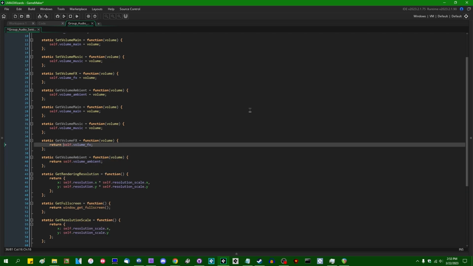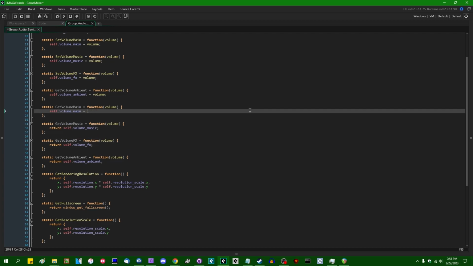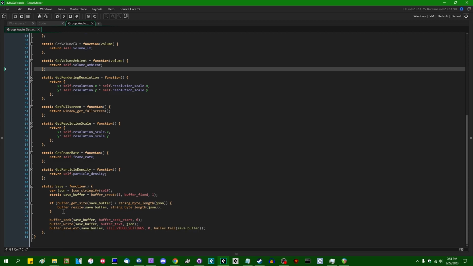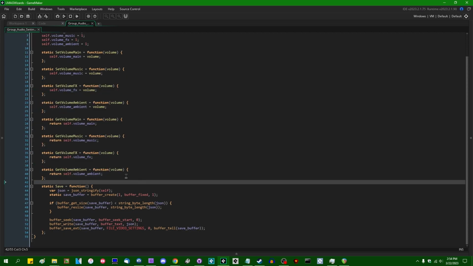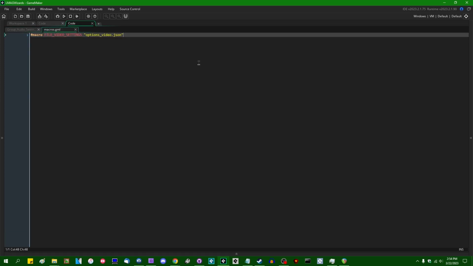Again, Game Maker really doesn't have any way of enforcing object-oriented programming and variable access like this, but we can do it ourselves just for fun. So that's going to be some getters and setters. We're also going to have save, file video settings. We can also say file audio settings.